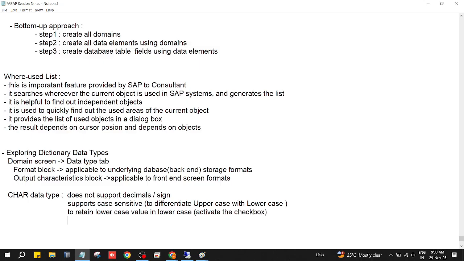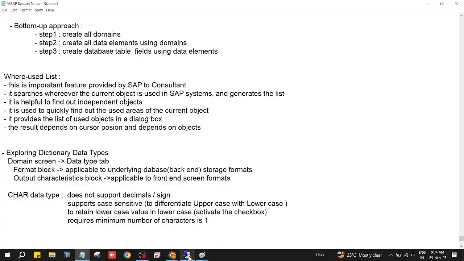Next, character requires minimum length of 1, because the minimum number of characters is 1.